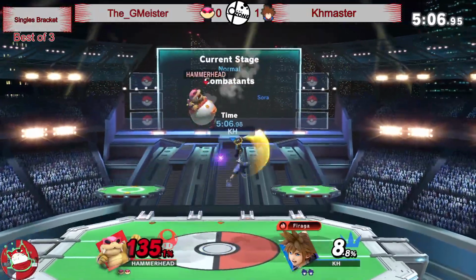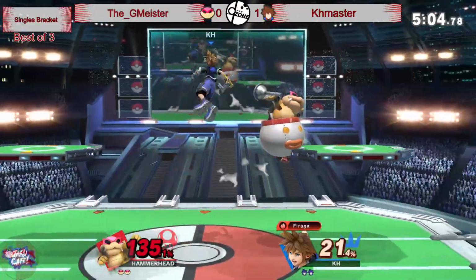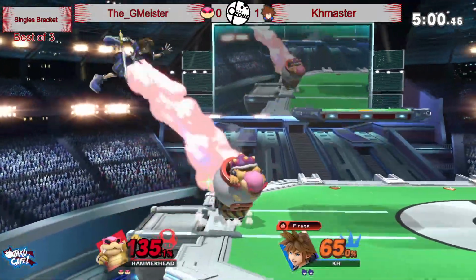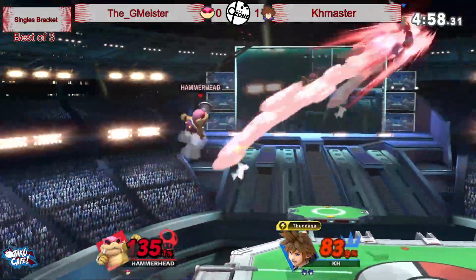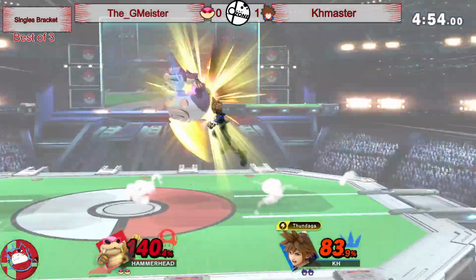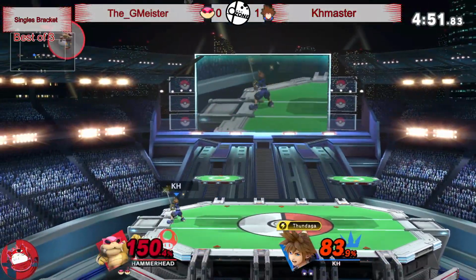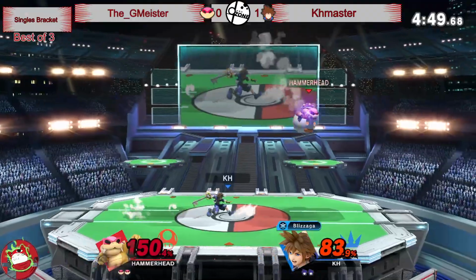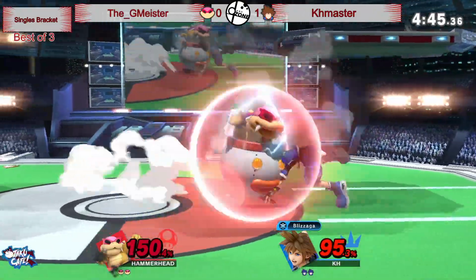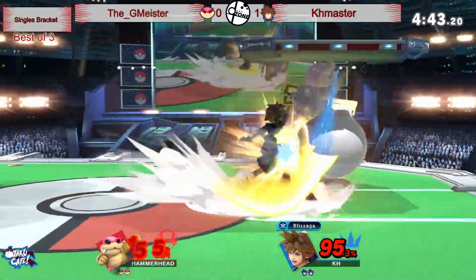Not quite dead yet, but 135, another up air probably does. Khmaster gives an opening, 51%. Finds a straight up here. That's going into a huge damage combo, keeping up the advantage. It does get back to center stage, but not really center stage, but does get back to at least neutral. It took 18%, so Khmaster is in a decent spot now. Not really a lead. He falls out of the jab.